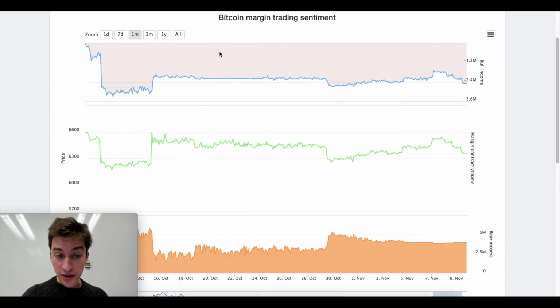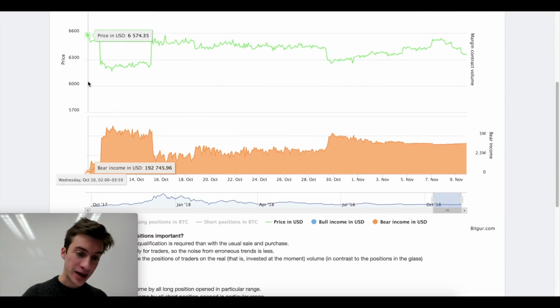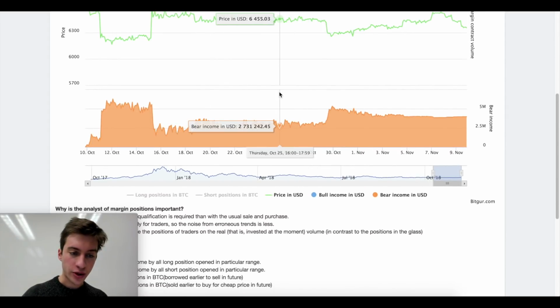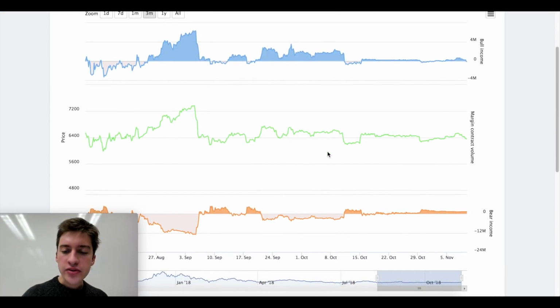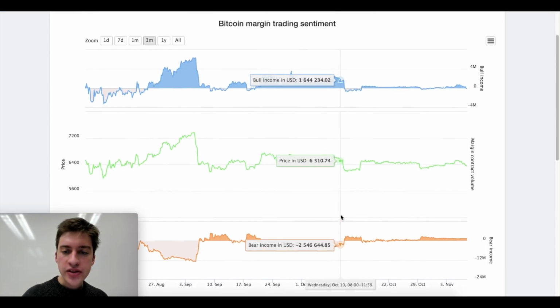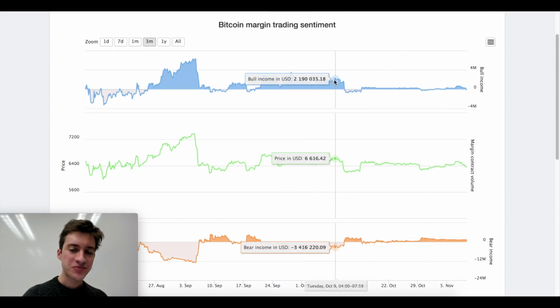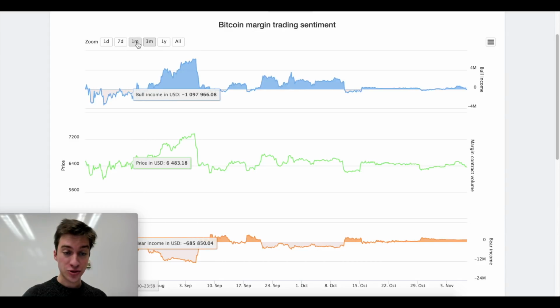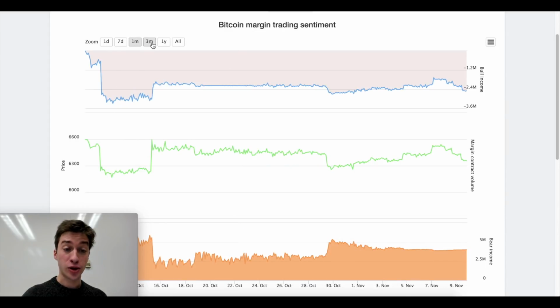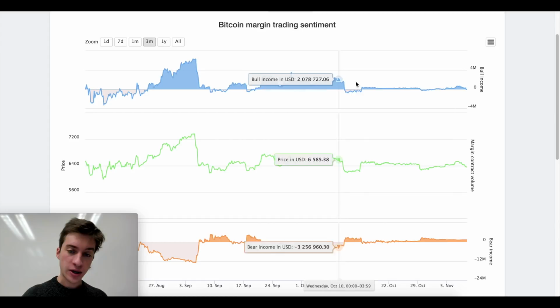But if we look at the 3 month and take the same 1 month period back to that point in time, back to the 10th of October. Let's go to 3 month. Let's go to the 10th of October. That is here. You can notice that this is not the same. This does not look the same. Previously, this was all unprofitable shorts, unprofitable longs here. But here it looks like there are more profitable longs.